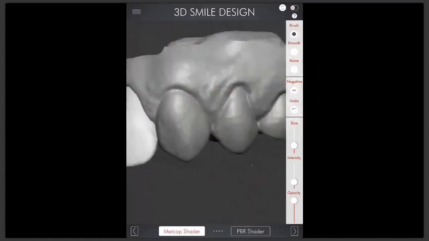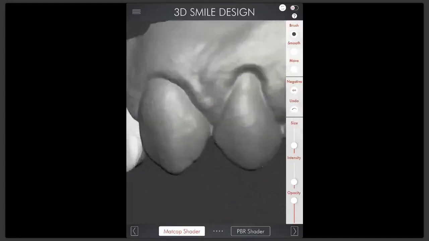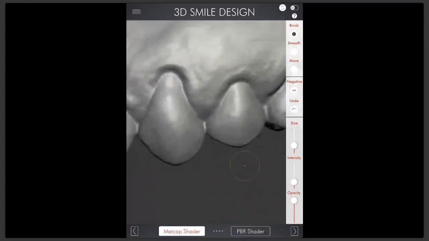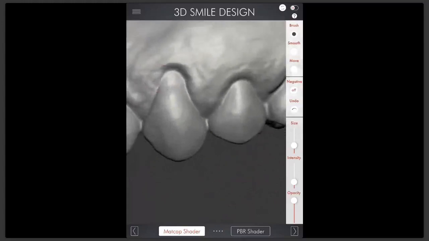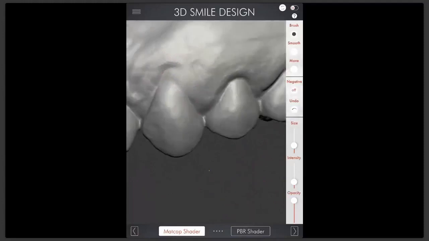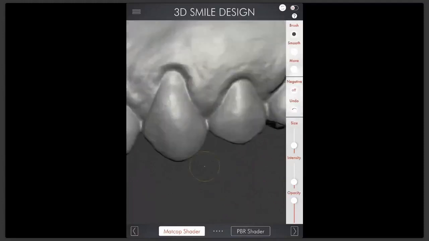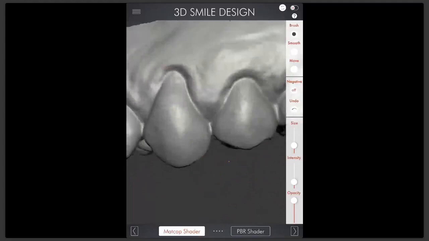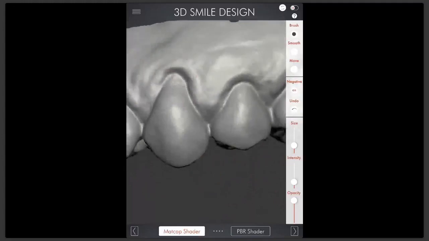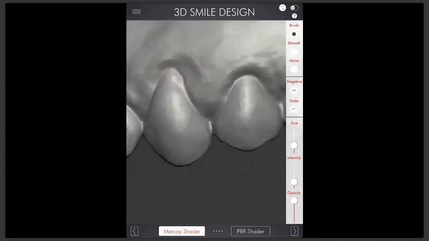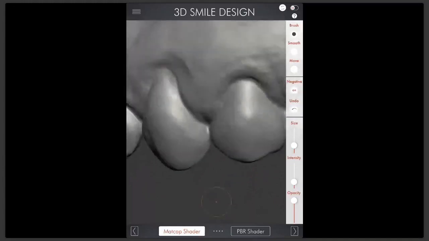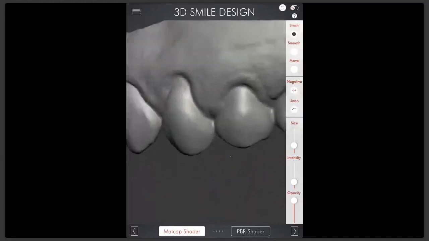So if you want to change, you go in brush, negative, and then you can prep areas, you can remove, right? You can add, let's see, I'm adding here. See, I made a hole in there. So you can change also the STL.